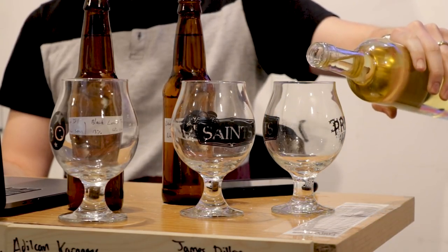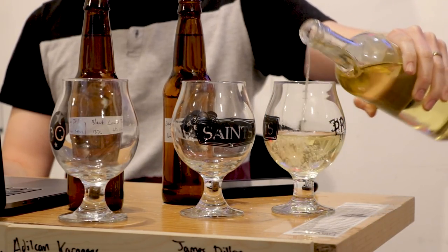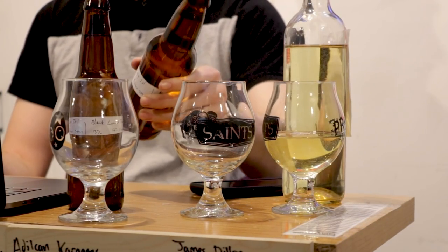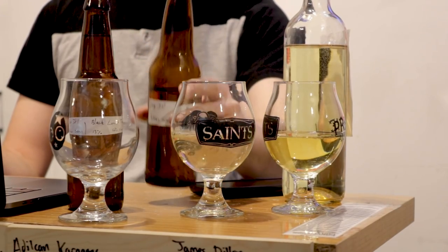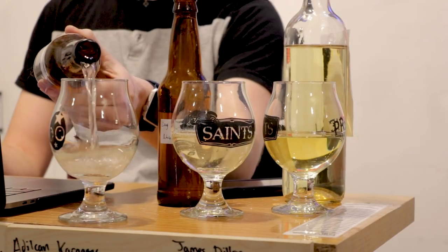My hope was to send two wine bottles and then two smaller bottles so that if we wanted to let them sit for a long time and revisit this down the line, we could, but obviously sometimes nature has its way of stopping us. I saved the 12 ounce beer bottles, so those ones seemed fine because they were capped really well.